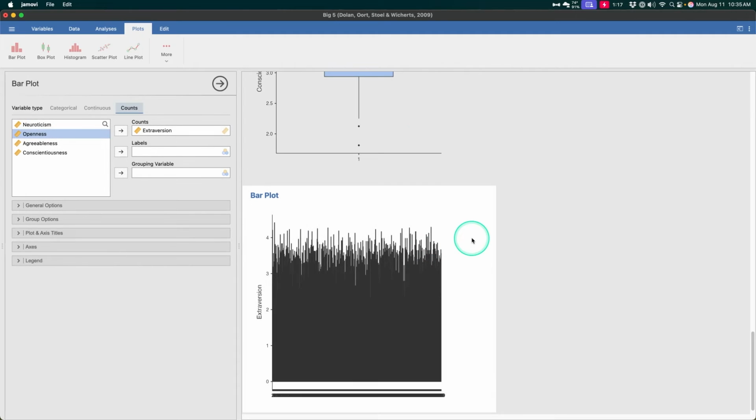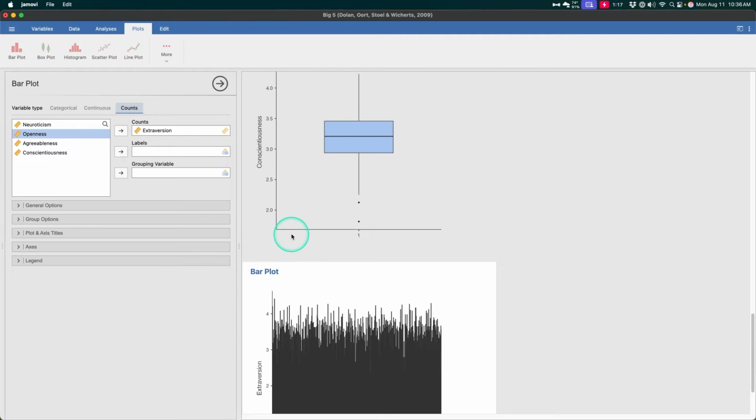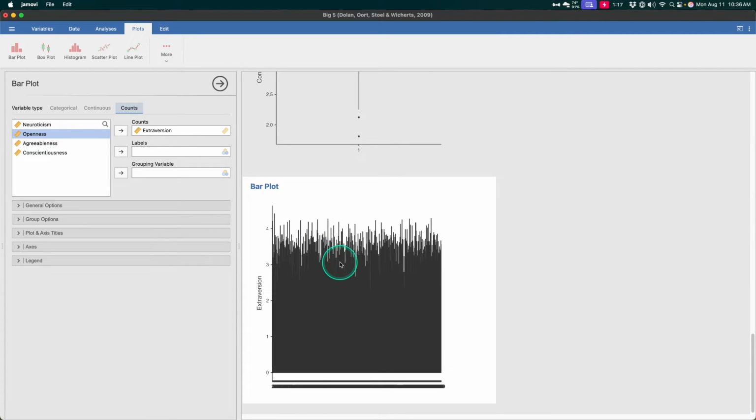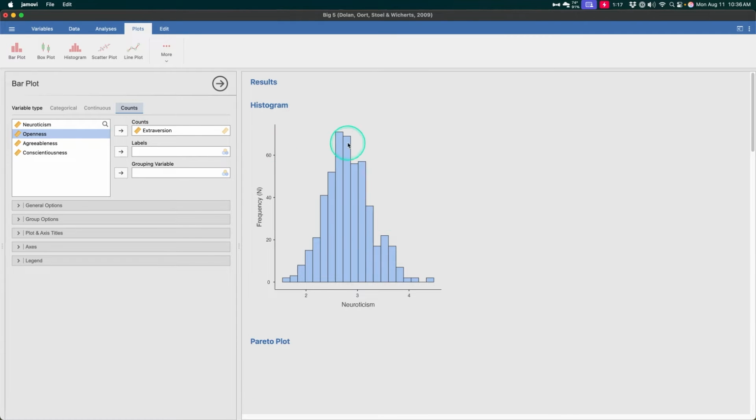And then I did a bar plot, and you can see that we have individual options for what kinds of variables go over here. I did a bar plot, but this is technically a counts bar plot for each value, which bleeds together, of what, extroversion? Yeah, so you wouldn't want to do this. Doesn't make any sense, but in any case, it's like a counts bar plot, but it's a histogram too. So let's go through some of these things.